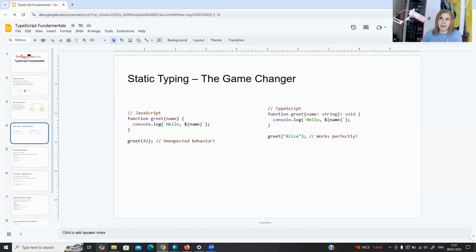And basically you can pass any type of variable, the value you want here. You can pass a number and you won't get any error, but you will definitely have an unexpected behavior. On the other hand, TypeScript will avoid that error in advance.